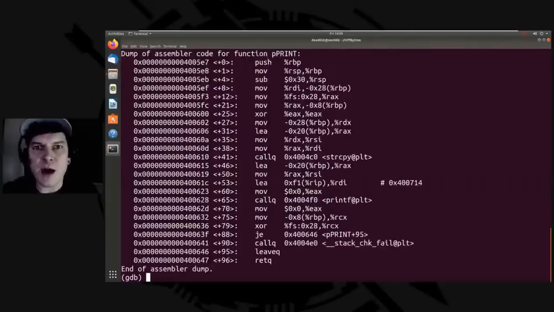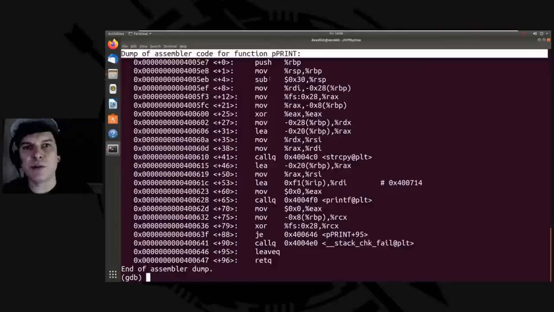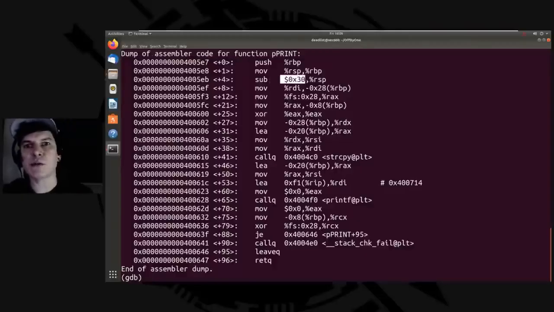And now we're disassembling that other function. So we have two functions now instead of just main, of course. Right here is that buffer allocation. Remember, before it was just 10, now it's 30, because we have created something new, right? And we're going to copy into that location the data that's being passed in via argument.